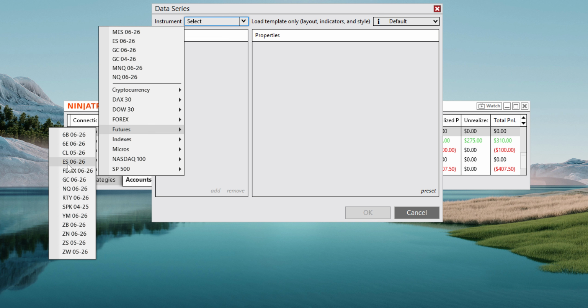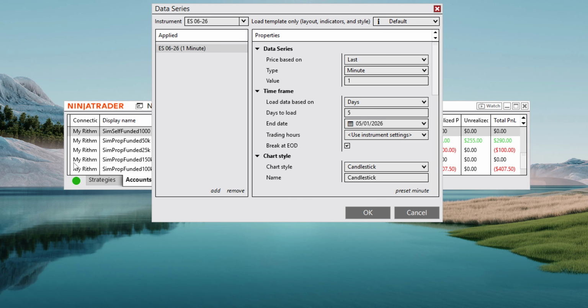So you need to select the ticker symbol that you want to trade: ES, MES, NQ, MNQ. Let's say I want to do NQ. This is the latest one. Let me open ES right now. If I click on that, what is applied on the chart is the S&P 500 mini contracts, June 26. January, February, March, April, May, June. Yeah, June 26. Okay, 1 minute.